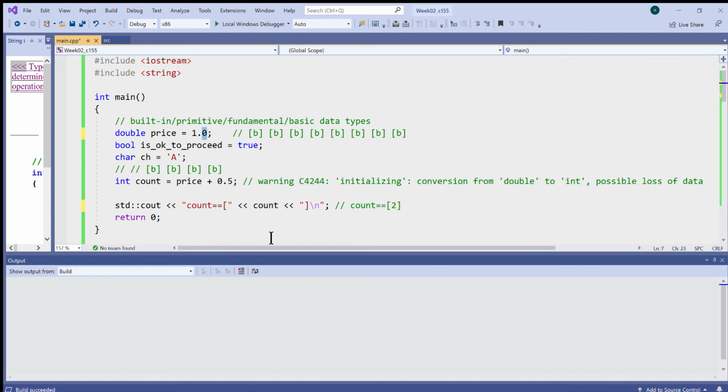Or if I make it 1.99, right? So this is very close to 2, almost 2. So of course I want this to be converted to 2 when I convert it to an integer. So what happens here? 1.99 plus 0.5 would result in 2.49, and of course 2 will be taken and 0.49 is thrown away. So it still works correctly.